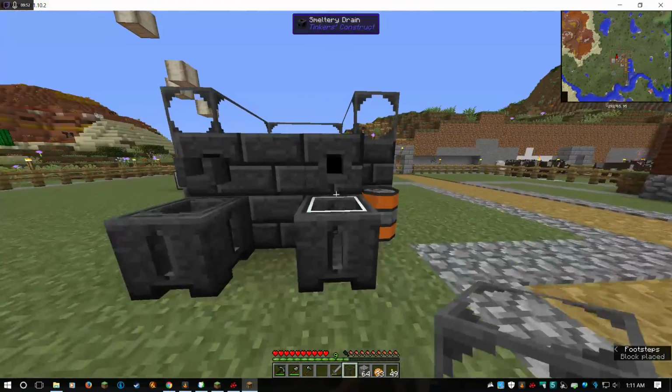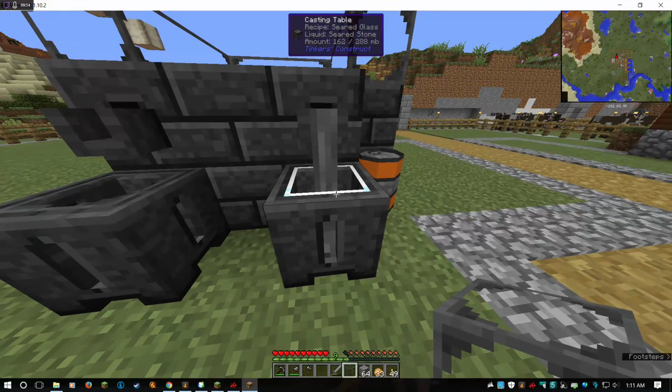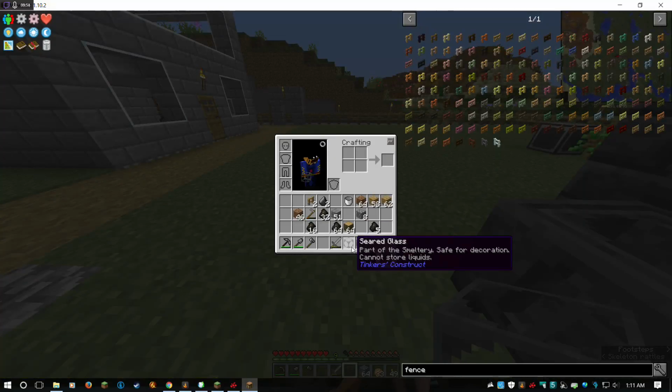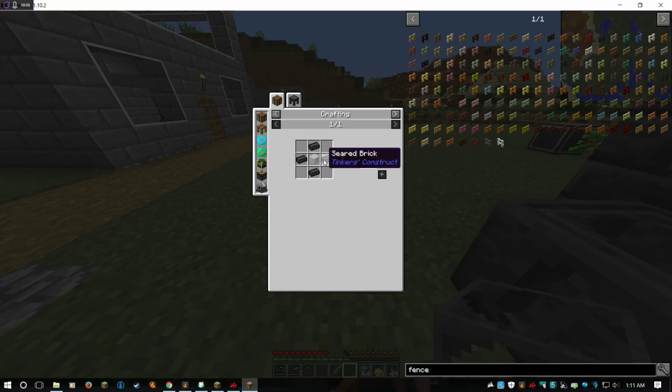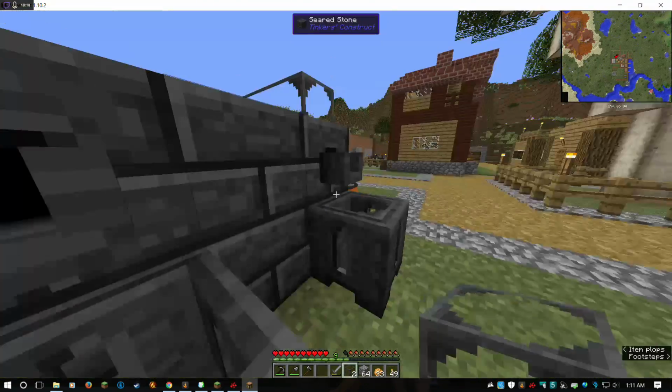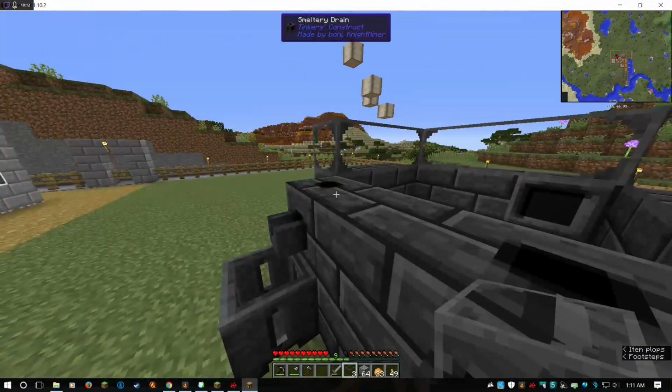So you could either use 4 of the little ingot version with the glass. In fact, here, let me just show you. If we look at the recipe here, 4 of these with any glass will give you this, or you can actually cast it here and put the same amount of seared stone onto it that way. Whatever way you want to do it.